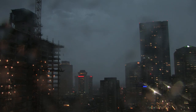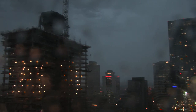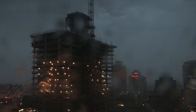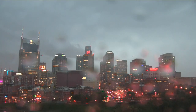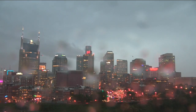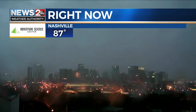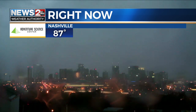I see that 87 degrees on the reading there, but that 87 is going to go down to about 70 to 72 here shortly. But that's a live view of downtown Nashville. Again, Ascend Amphitheater, where the concert is concerned, everybody has been shuffled to safety. They were told to evacuate the Ascend, go to one of the parking garages or in your car because of lightning. Now, a car is not a safe place to be during a tornado, but we do not have a tornado warning for Nashville, but lightning is the reason they were evacuating Ascend. But 50 to 70 mile per hour wind gusts could be a threat as well. Back to you, Danielle.